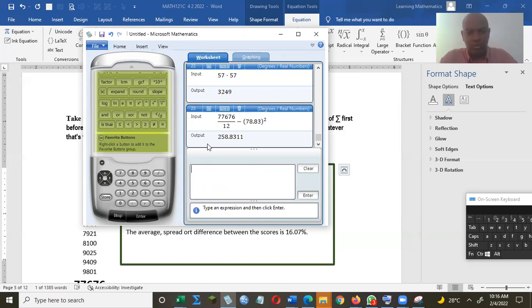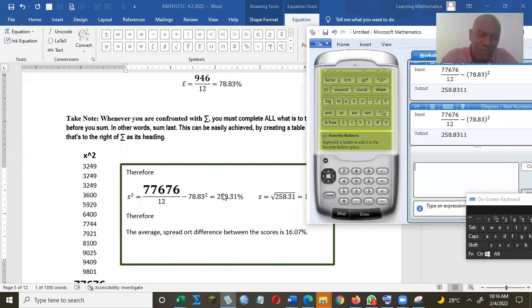Right. So if you are doing this, you can, one time in your calculator, put this fraction there in brackets: 776 divided by 12 in brackets, minus the mean in brackets squared. Okay, and see whatever you got. I got 258.831, 258.831, same values. Not all times you'll get the same value for the variance for different methods. But because we did not really round off for the first method, the second method gives us the same answer. Actually, the second method is a little bit more accurate because it's using the mean less. So we are rounding off less.